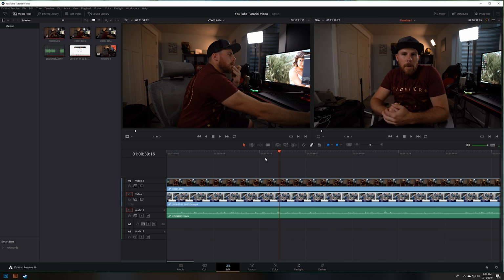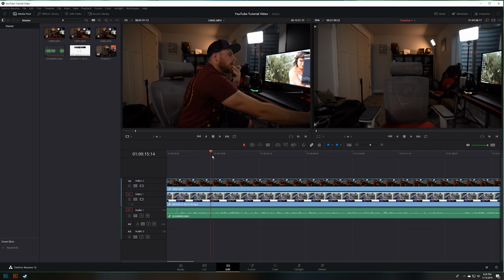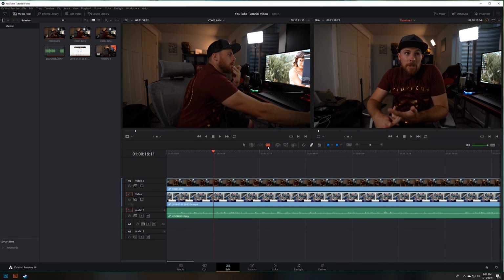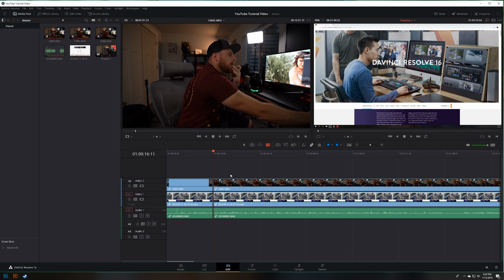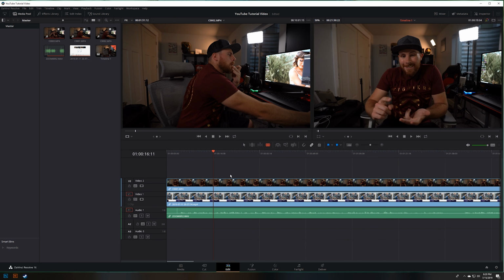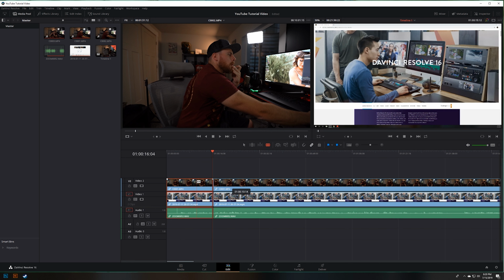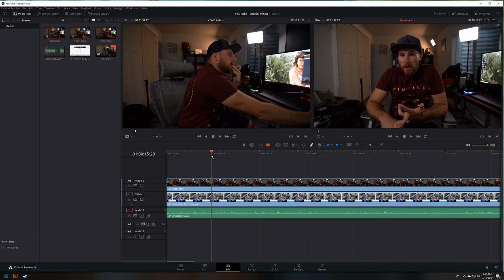And I actually like to use a set of commands to make cuts, because it can be really annoying to go back and forth between the blade tool and the selection tool. You can click it and then make a cut right there, but I'm not really into that. I'm all about working really, really fast. So the best way to make a cut on your clip is to use the hotkey Command B, which will make a cut all the way down your clips on all of your tracks.